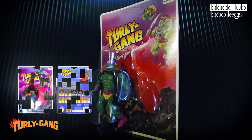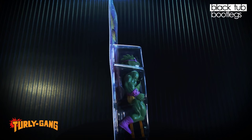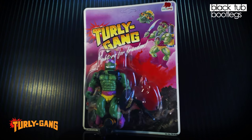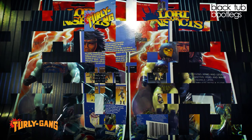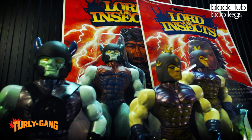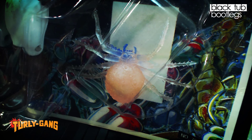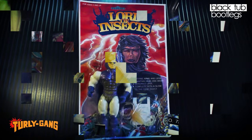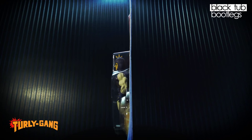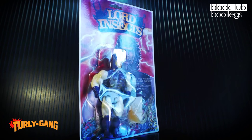Taking a look at mint-on-card examples, you can see the turtle head version in the lower left with more character variation on the card. The second release seems to depict only iguana characters, which makes it seem like they were covering up what they had released before. You can see the large bubble on the right hand side seems like it could accommodate any of the accessories depicted on the card. Looking at the Lord of Insects figures versus their Turligang counterparts, the coloration is slightly different. The Turligang figures did ship with stickers on their foreheads, which obviously easily fell off. Here's a closer look at the insect accessories, which they may or may not have actually shipped with the Turligang line.